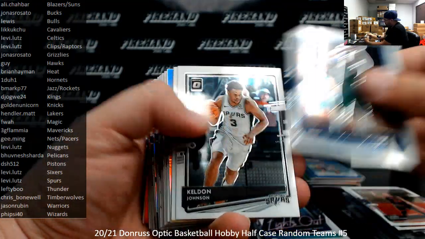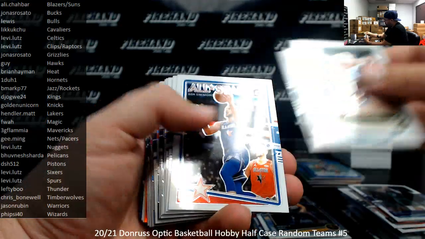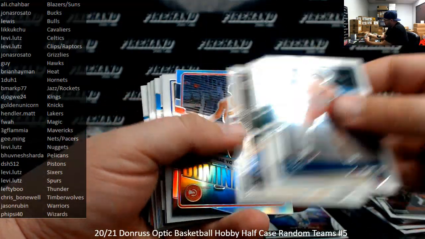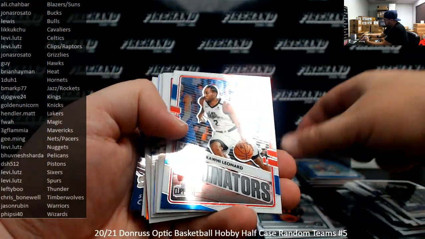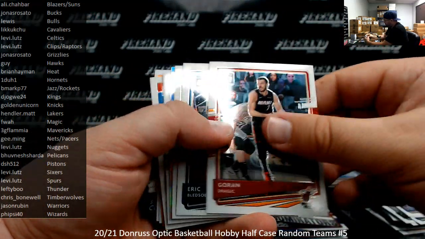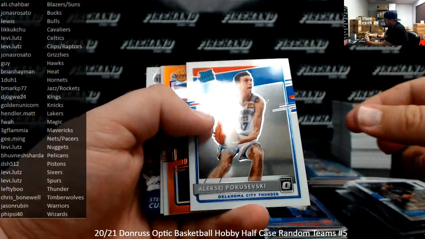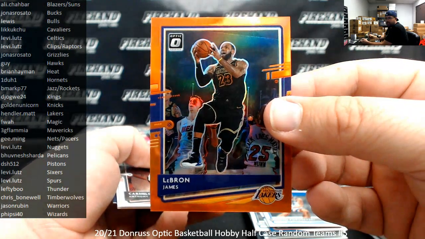Lights out AD. Vernon Carey Jr. rookie. Nikola Jokic hollow. Ben Simmons All-Stars. Killian Hayes rookie. Nikola Jokic Stargazing. Trae Young Dominators hollow. Elijah Hughes rookie. Kawhi Leonard Dominators. Blake Griffin hollow. Aleksej Pokusevski rookie. Got a LeBron James orange 189 for the Lakers, to Matt Hendler.